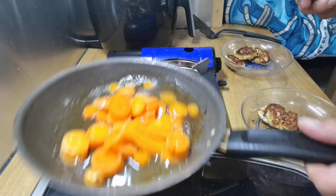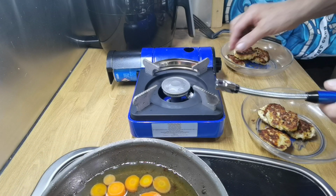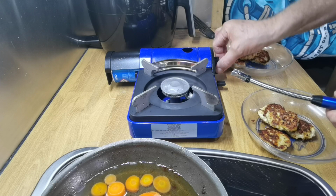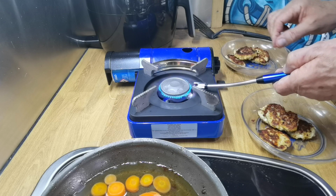I have to use this at the moment. This is my little lighter because this bloody cooker is playing up a little bit. It doesn't matter. We've got plenty of cookers. There we go.